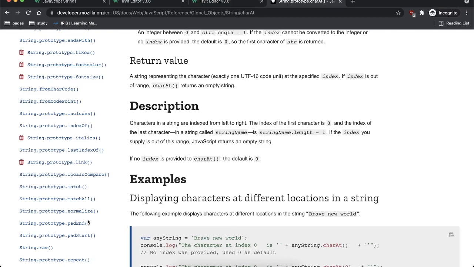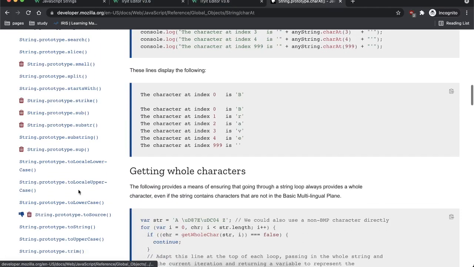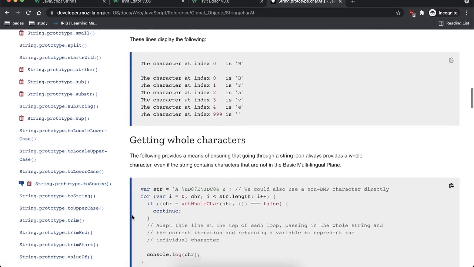In interviews, there will be some interview questions, right? They may ask you to find a Fibonacci number from a string, whether it is a Fibonacci or not. Something like that. So it is always recommended that you read some of the string methods and the documentation on them. Then you can understand how they work. That's my suggestion.